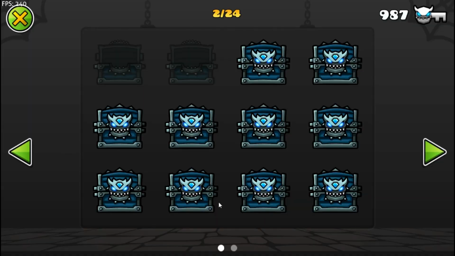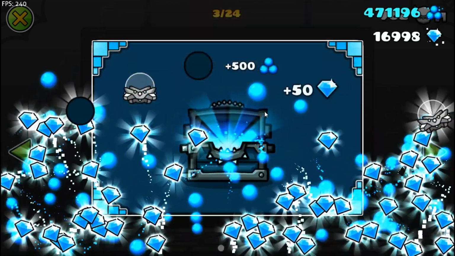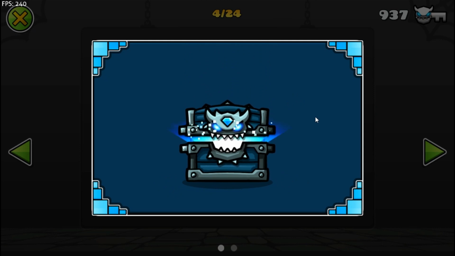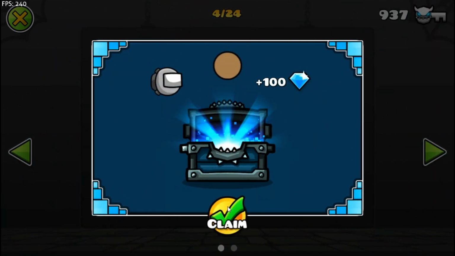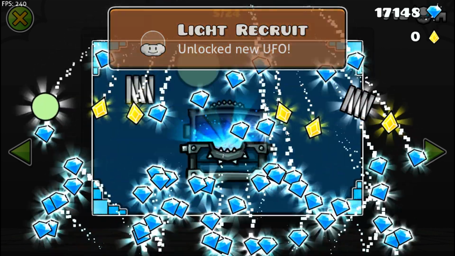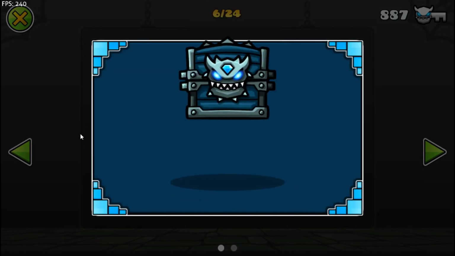Okay, we got a UFO. I'm gonna do this row. Okay, we got another thing there. That UFO is really cool. We got the Among Us swingcopter. We got the Among Us swingcopter. Okay, I've got to equip that. Okay, that's cool. The UFO. I like that cube a lot as well. We'll do this whole row.